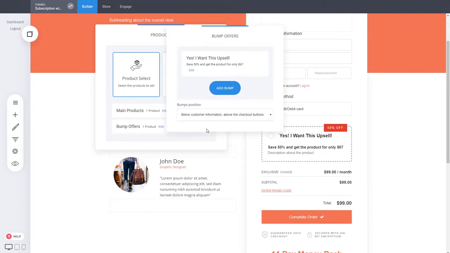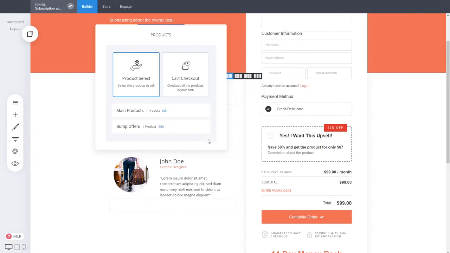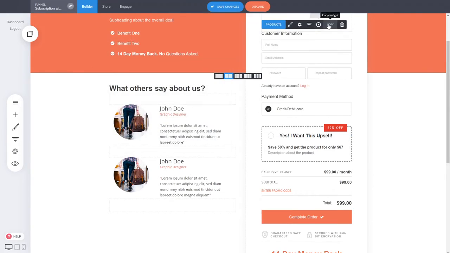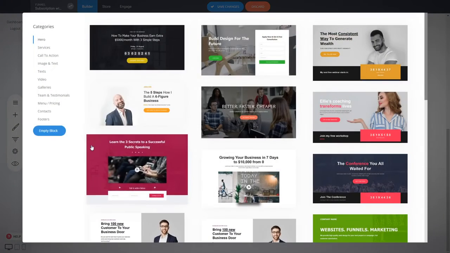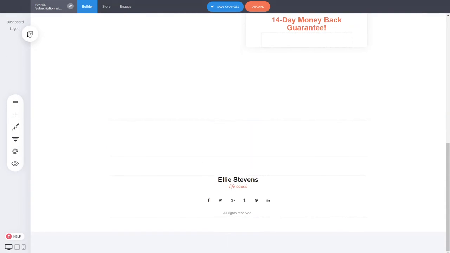You can show it below the order summary or above the checkout buttons. So it really depends. If you have an order summary, of course, you can show it on the left side. And we can show that in a second. So we can copy this widget and actually show it here, so you can see that option for the bump offer.